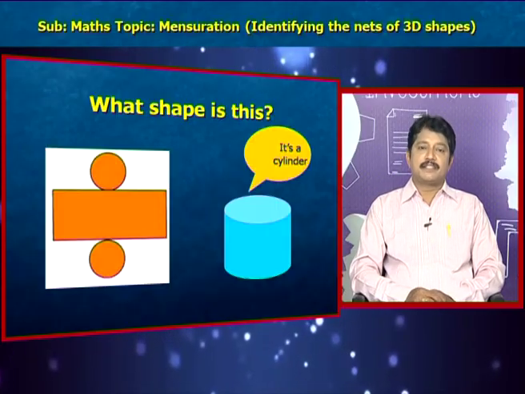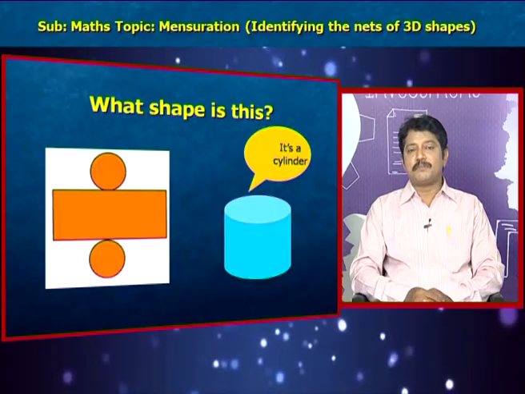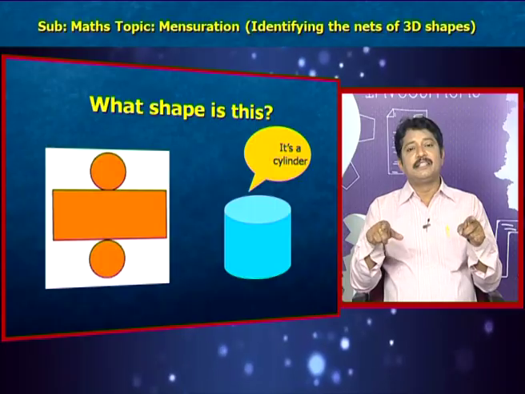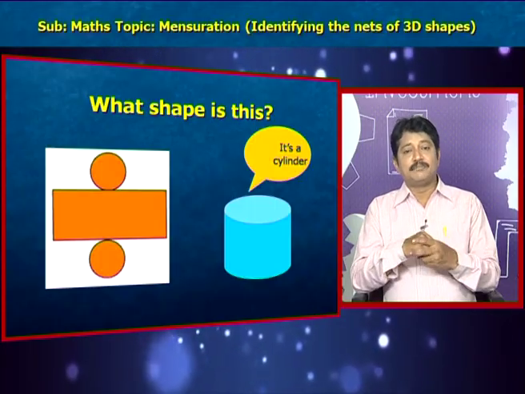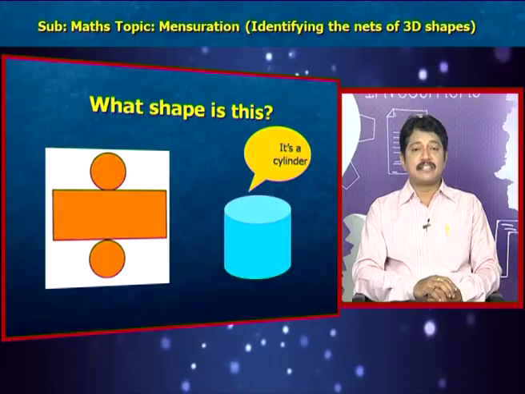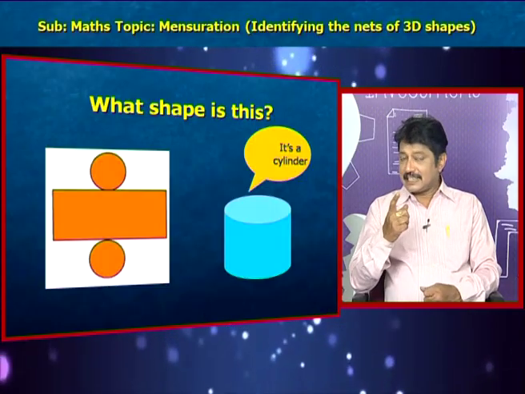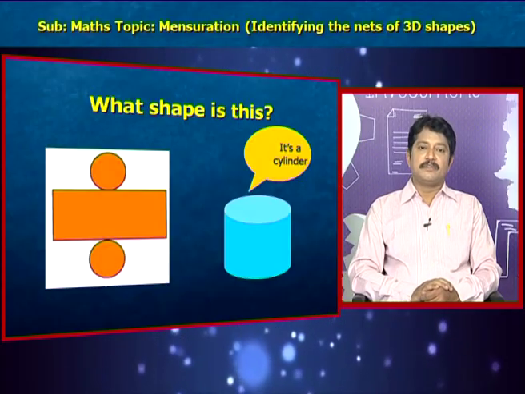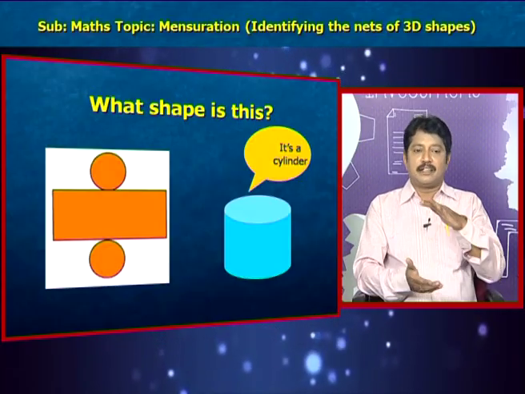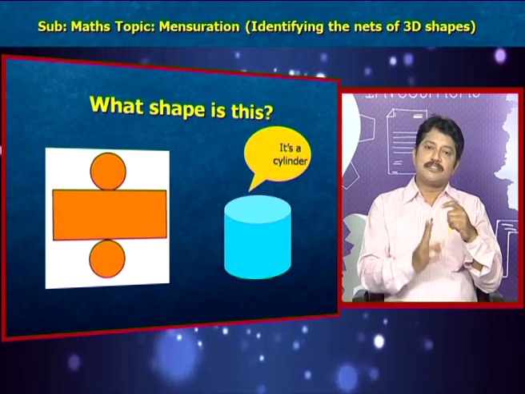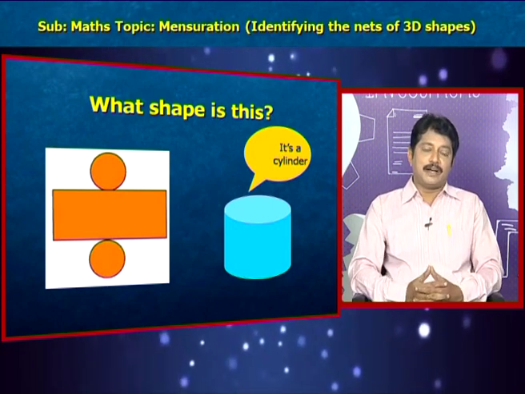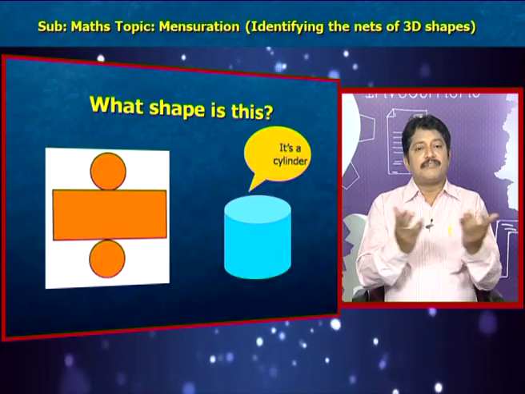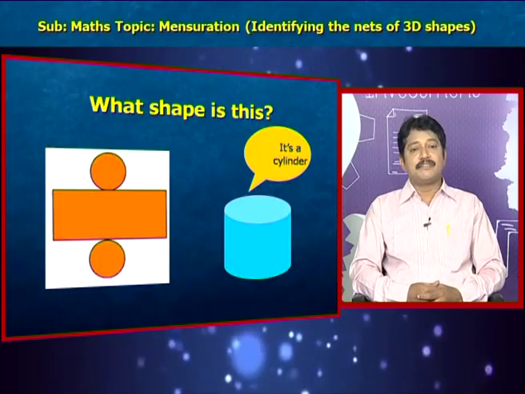Now, we will check this. What shape is this? This is very important. What shape is this? Previously you observed a curve, which is nothing but a sector and a circle. A sector and a circle give a cone. But here a rectangle and 2 circles are added. For example, take a shuttlecock container. When you cut it vertically and open it, it is in the form of a rectangle. Am I correct? It is in the form of a rectangle.